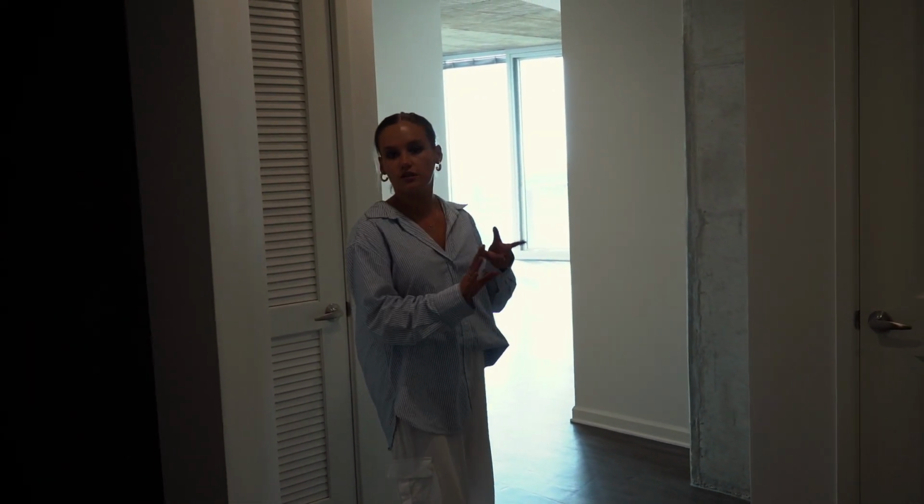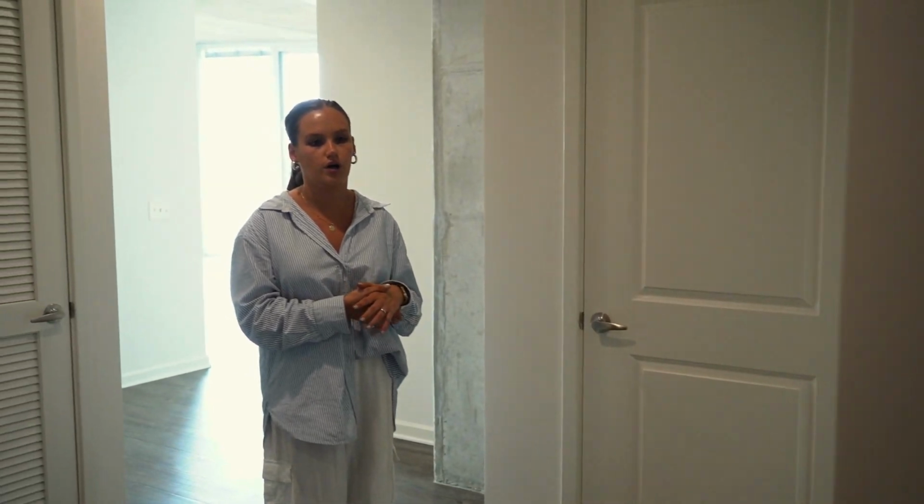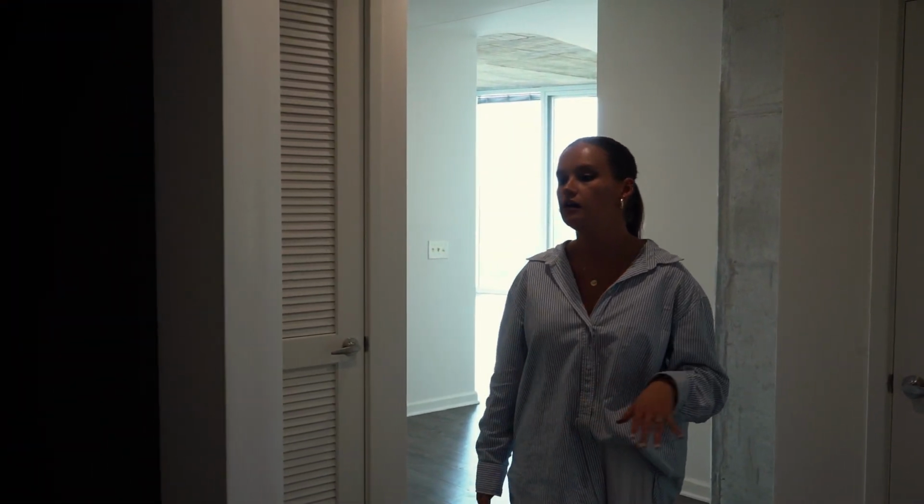And as you can see, that entry hallway leads all the way out into the kitchen, living room, our bedroom. We love this zigzagging format. I feel like it gives it a lot of character. And there's so many different pockets and areas we can either hang things or put console tables, and we're really excited about that. Then it leads into the den, second bedroom.